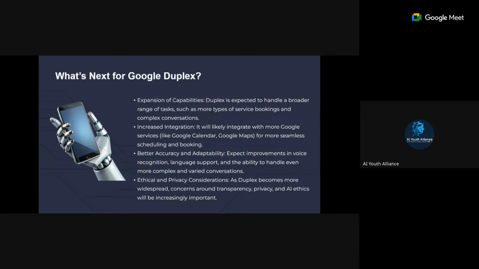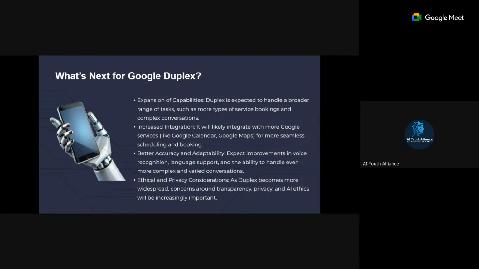So here is an example for you to understand. A government office could use Google Duplex to handle routine inquiries, appointment scheduling, or even help people navigate complex bureaucratic systems.